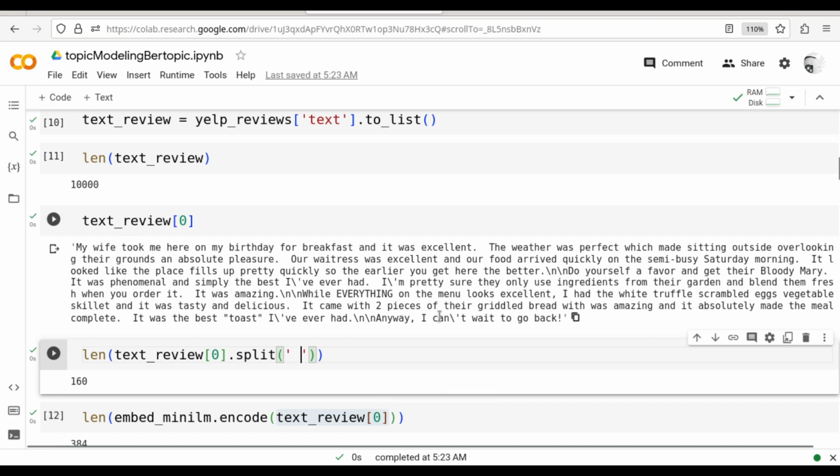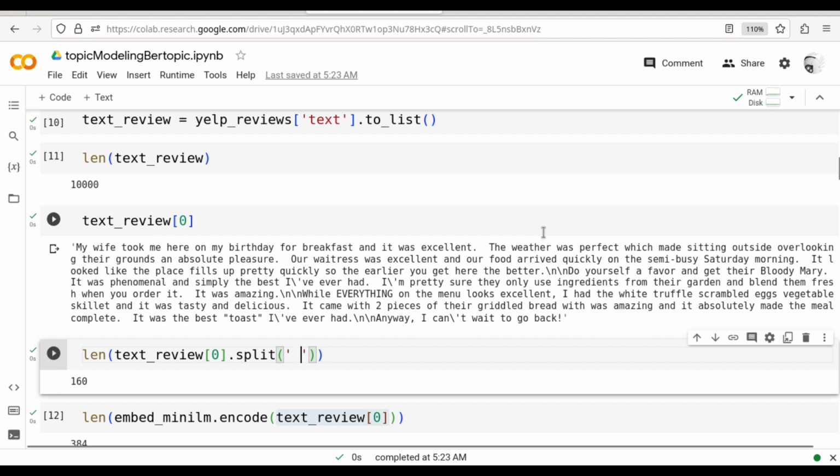This particular review has 160 words, so it should not be a problem. All the review will get embedded. But if the review is more than 450 or 480 words, then the rest of the words will get truncated, meaning they will not get embedded. So keep this in mind.